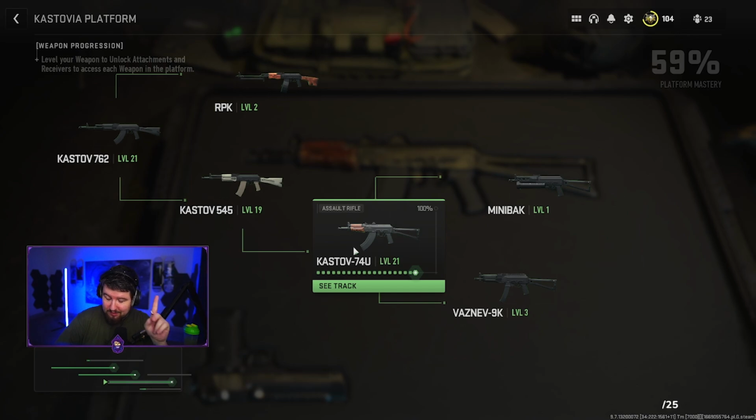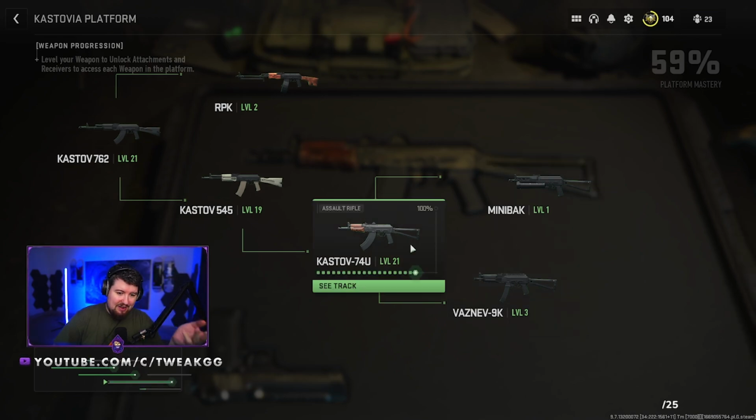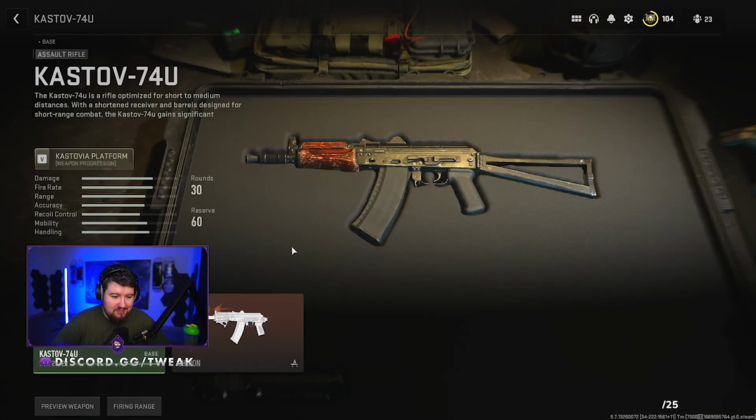But hold on, it doesn't end there. To get access to the Minibak and the Vaznev 9K, so the PP19 and the Bison, you have to level up the Kastov 74U to X level, whatever it may be. I forget what it is exactly.